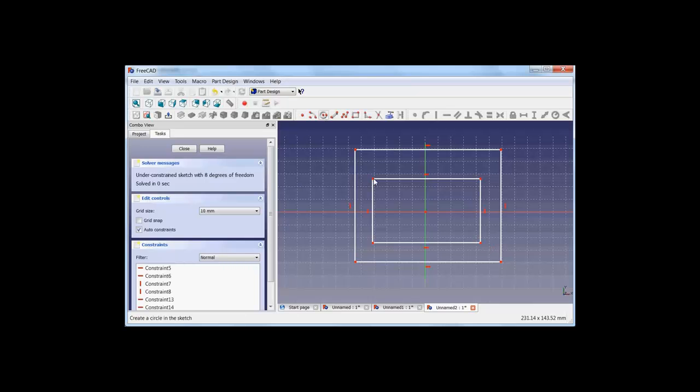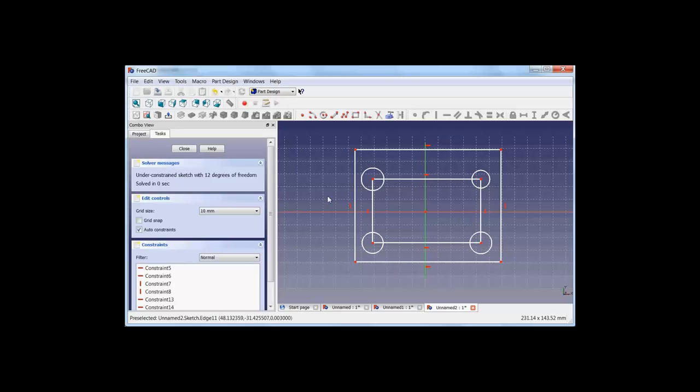And we draw four circles. And we hover over this point until we see a little dot next to the circle. So it means that there is already a constraint being made so that these points belong together. Just don't care about the dimensions now. We do that later. So again, I looked that there is a little dot next to the red circle symbol, so I know that it is on the right point.